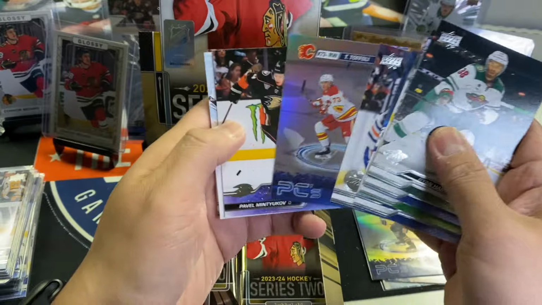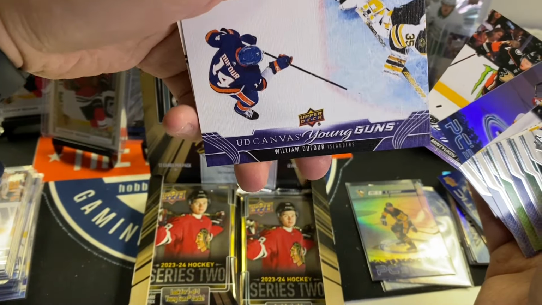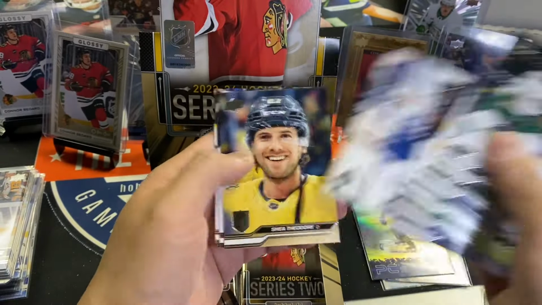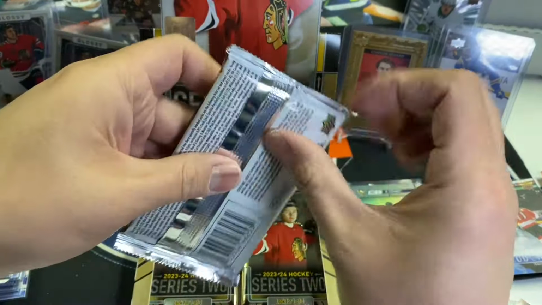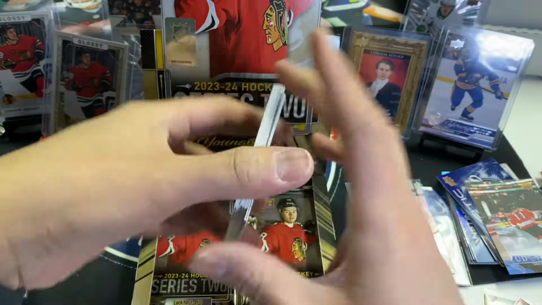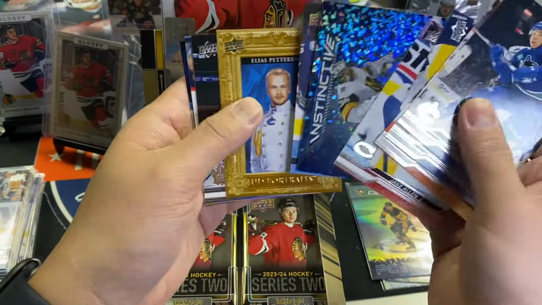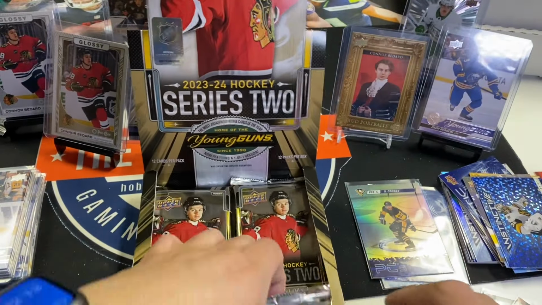PCs, Toffoli. Young Guns Metikuvov. Young Guns DeFore, that's a sweet looking one. Young Guns Canvas, I like that. Yeah, so hobby has the big advantage over the huge hits. Blasters, you can still get great hits, but not anything low numbered. Logan Thompson, Canvas. Put a lot of Pedersen in here. This set's very Pedersen heavy.